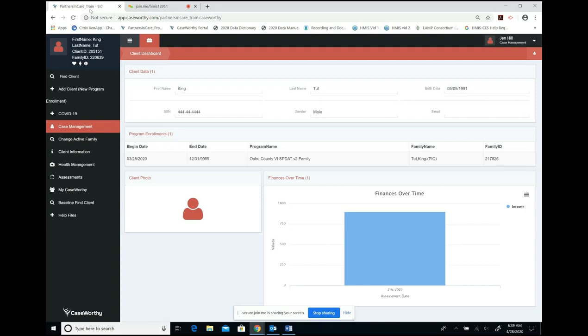In the previous video, part 1, entitled Navigation, we looked at what these numbers mean up here in the top left corner, how to see who is in the family with the client, how to change head of household status, and how to rename the family to make it easier for program enrollments later on. So if any of that is information you're looking for, please go to the first video. It's called Family Enrollment Navigation.